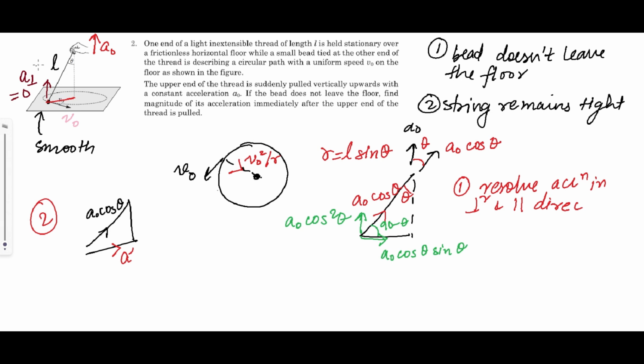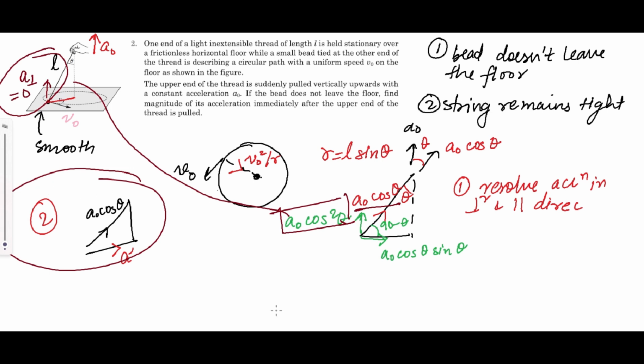For this, we need to go back to our initial condition that the acceleration in the perpendicular direction needs to be zero, which means that if we consider this to be the original acceleration, we will end up having a vertical component of the acceleration, which directly contradicts with our initial conclusion. So we go forward with the second condition, and we'll assume that there is an acceleration caused because of this pulling in a radial direction, let's call it a prime, whose component across the string is a naught cos theta.